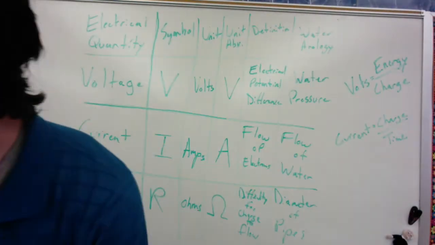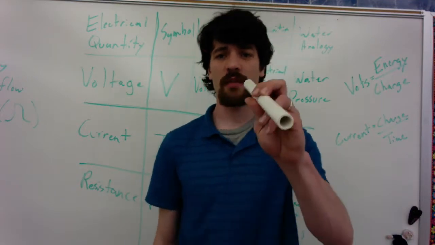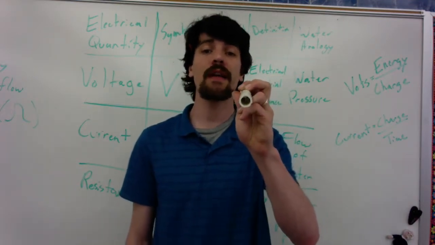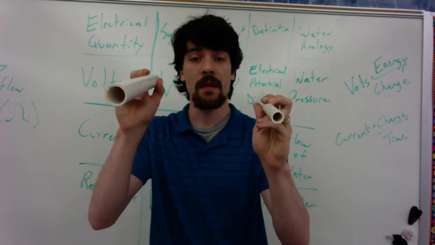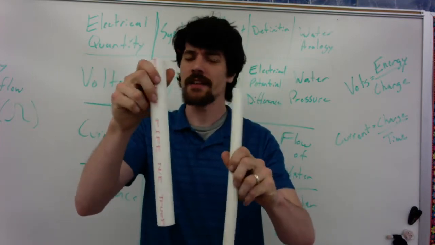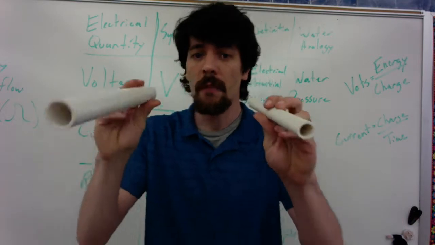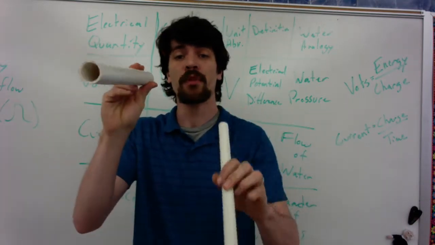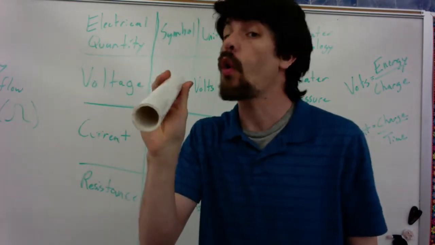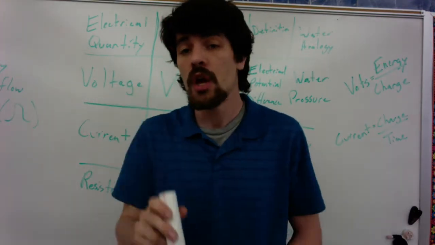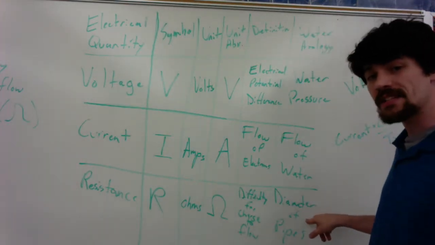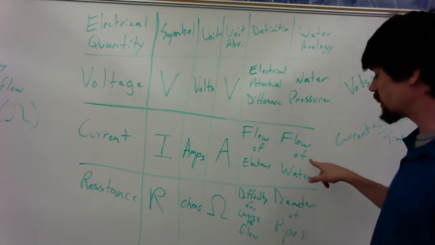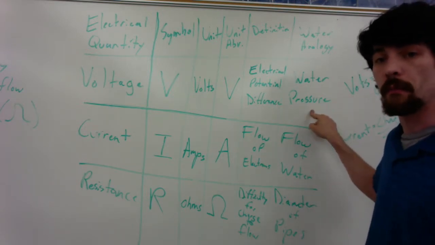So if we have 2 situations like this, and we've got a pipe like this, water would be fairly easy to move through, but it's going to be a heck of a lot easier if we've got a pipe like this. In this case, they have similar lengths. That's an idea we can talk about a little bit later. But we notice in this case, it is indeed wider. So it's going to be easier for charge or water to flow through this one. What we mean by that is a type of relationship where if it becomes easier, we get more of this when we provide more of this.